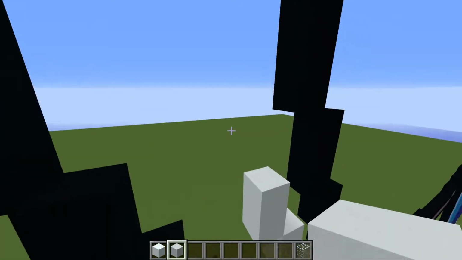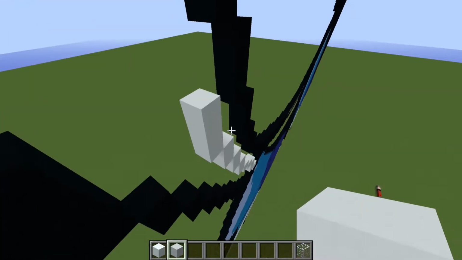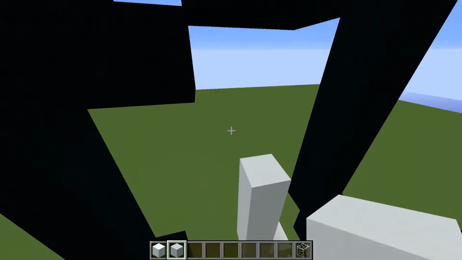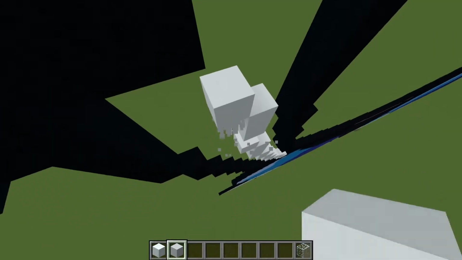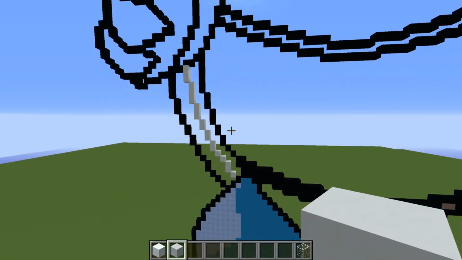And then 3 blocks going up to the left. That's 1, 2, 3. Then 4 blocks going up to the left. That's 1, 2, 3, 4. And then 3 blocks going up to the left. To finish this off, that's 1, 2, 3. And it should look like this. Alright. That's the first area.